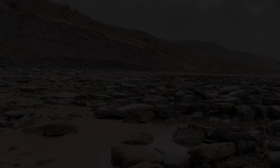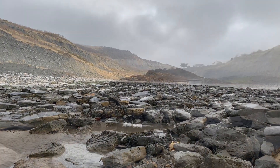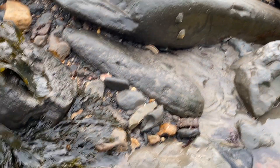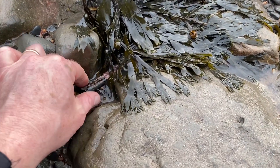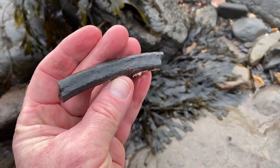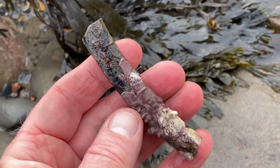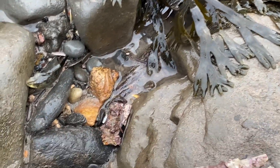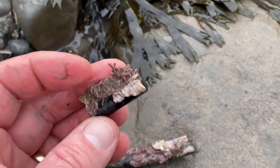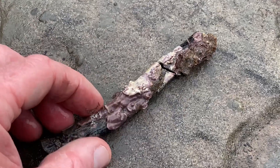I believe the weather is starting to clear up a little bit and the rain has eased off. Can you spot down here the marine reptile bone — a rib? You can see quite a nice marine reptile rib. You can see some growth on it there, that coralline algae. There's another bit of it down here too, another piece. There's probably a few bits knocking around, and I think that fits back onto that bit for prep.